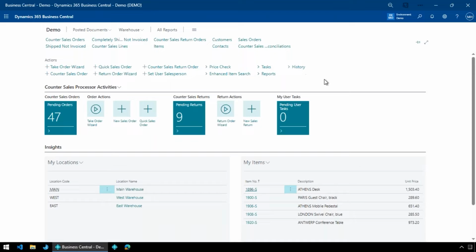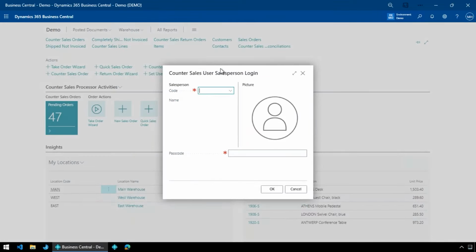What I'm going to do is, instead of describing each one individually, I'll just jump in and run through a few different scenarios. Let's say I'm at the counter, and somebody phones up and they want to do a price check or stock check or something like that. Well, I'll just jump into this price check option here. When I do that, the first thing it's going to do is ask me who I am, because this is a shared register, a shared terminal at the counter.